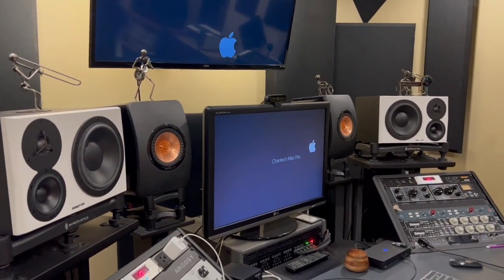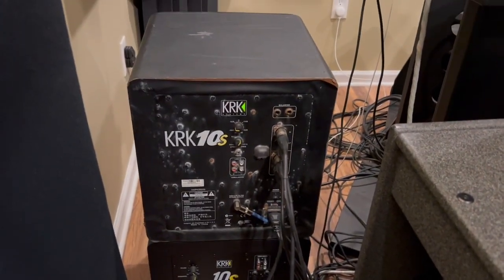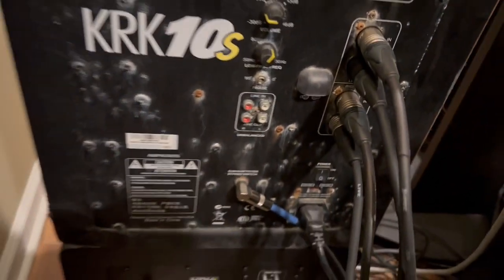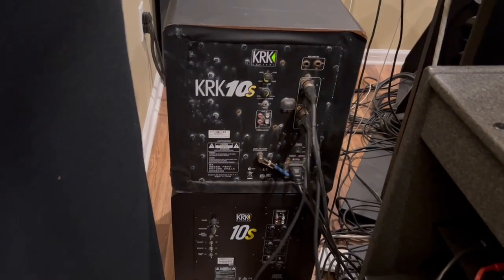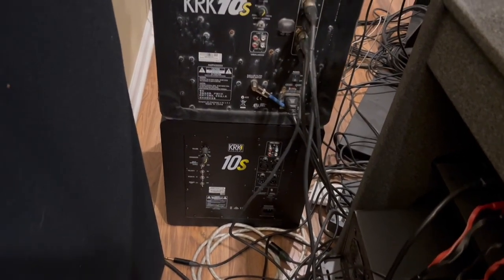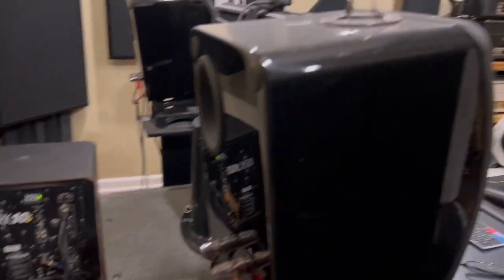That's the whole purpose of this replacement — my KRK-10 sub just died. A buddy of mine at an old church I worked at found this waterlogged one, which was the same brand and model. The screws are all rusted — I was kind of afraid to plug it in, but it worked. However, the two subs are clearly not even close to the same. So instead of relearning this sub and then relearning that one after a repair, I decided to just do the upgrade. I'll send the original to KRK, get it fixed, and put it up for sale.